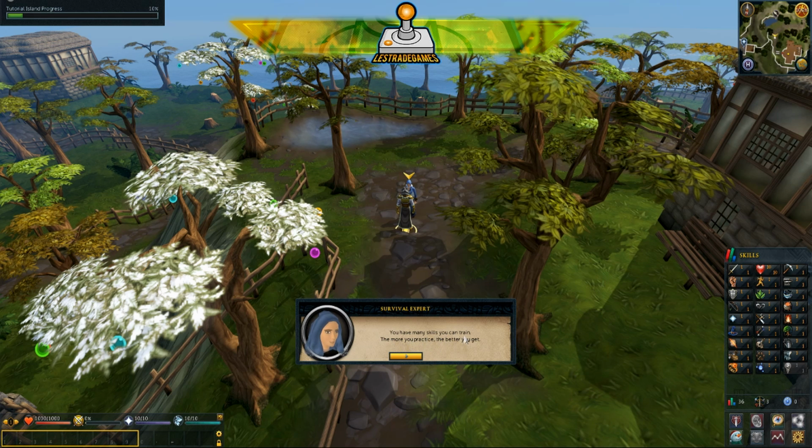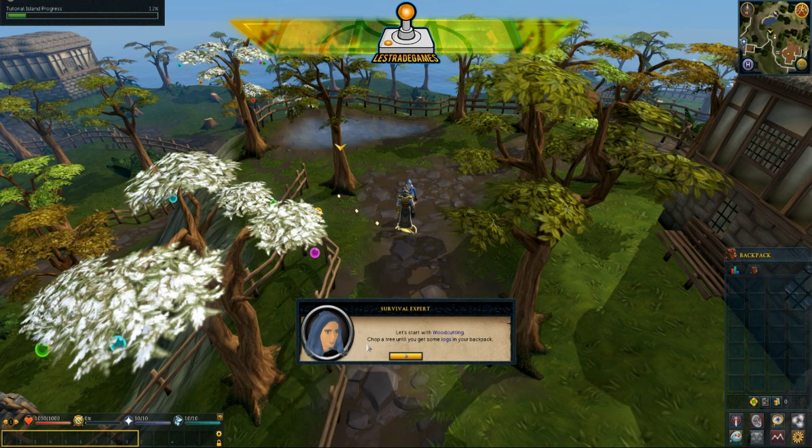Okay, you have many skills you can train. I will tell you about the woodcutting, fishing, fire making, and cooking skills. Let's start with woodcutting. Chop that tree until you get some logs in your backpack.